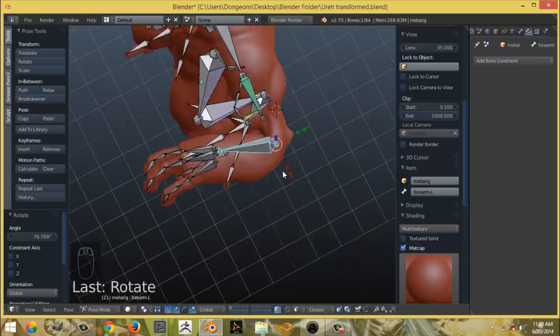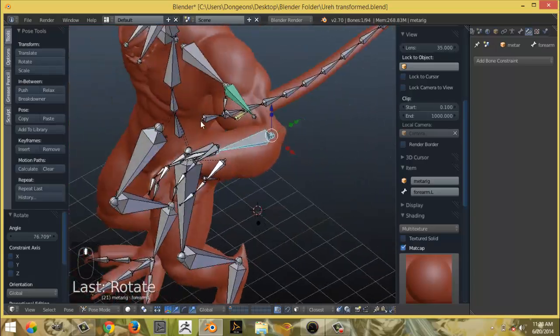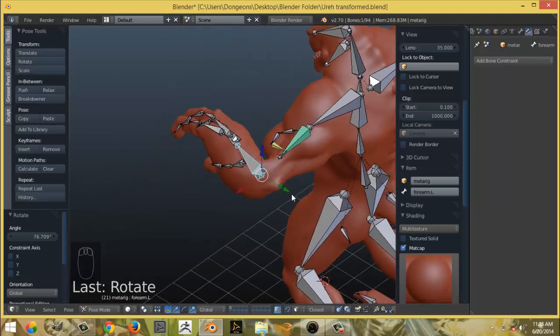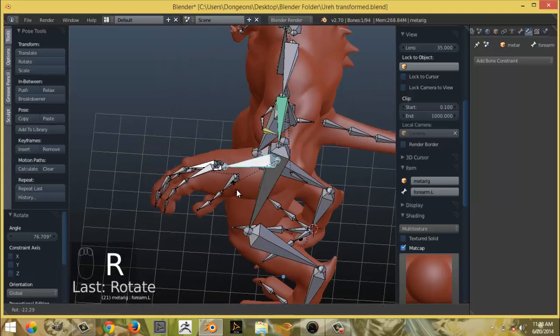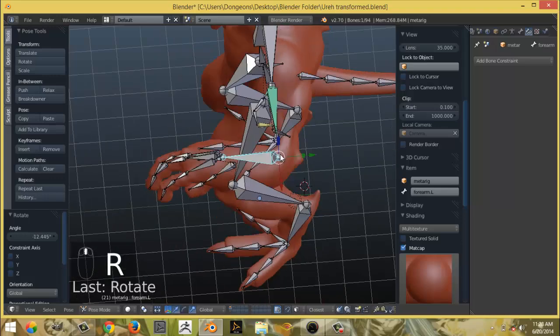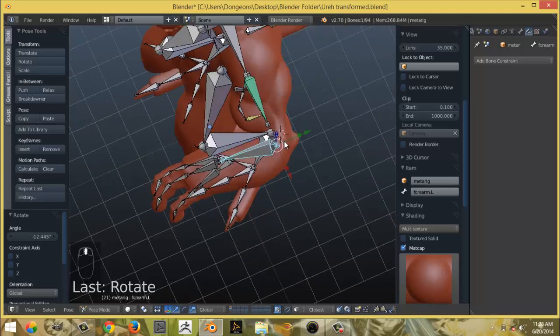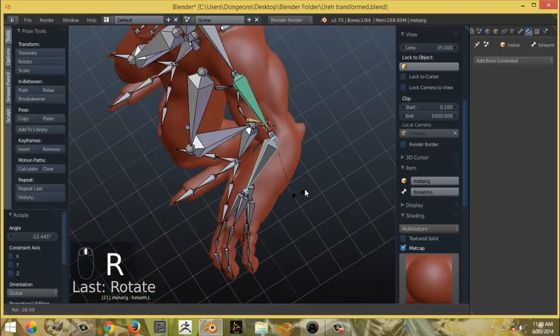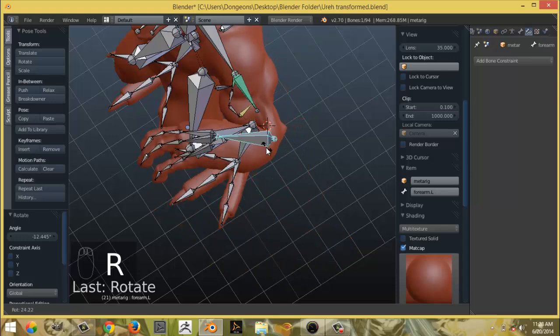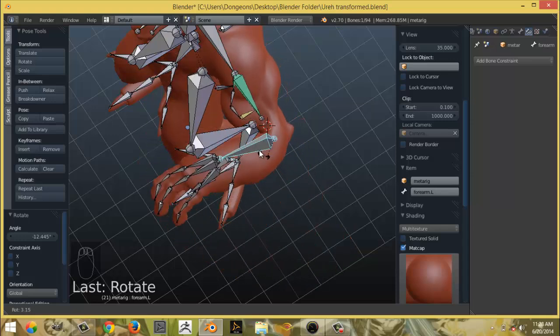Now you may have to add some extra bones here, like here, to stabilize the muscle movement, so that it's just the bicep. But as you can see, when I move the arm, okay, it's moving. This part is moving with it.